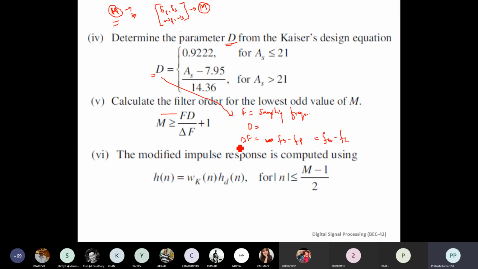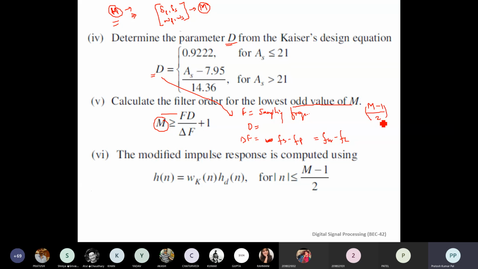So this will be this plus 1. So we should be selecting M values that should be greater than or equal to FD divided by delta F plus 1, and this M value should be odd, so that will be the lowest odd value of M. Because while designing filters, we are basically going to use this, 1 minus M minus 1 divided by 2.